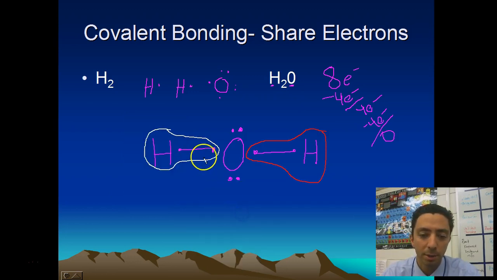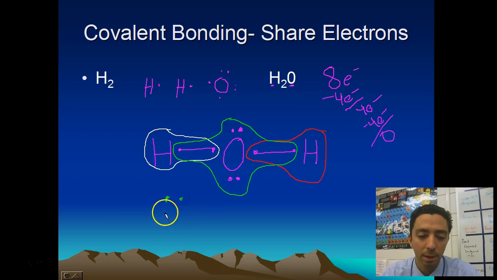How many electrons on oxygen? I've got 1, 2, 3, 4, 5, 6, 7, 8. And so if I were to circle all of oxygen's electrons, it would be all of these ones. And so that is a total of 8 electrons, meaning all these atoms are happy. And so we've got a correct covalent compound of water, H2O.